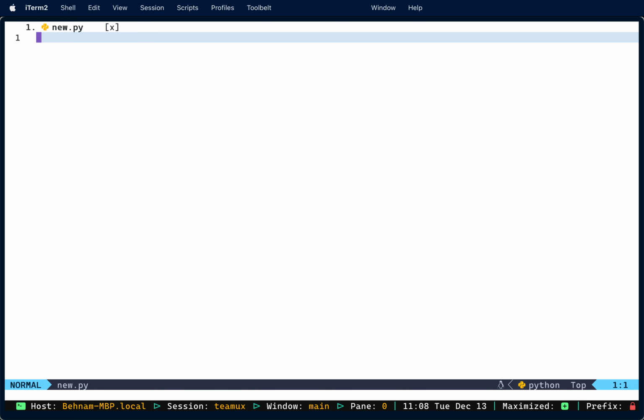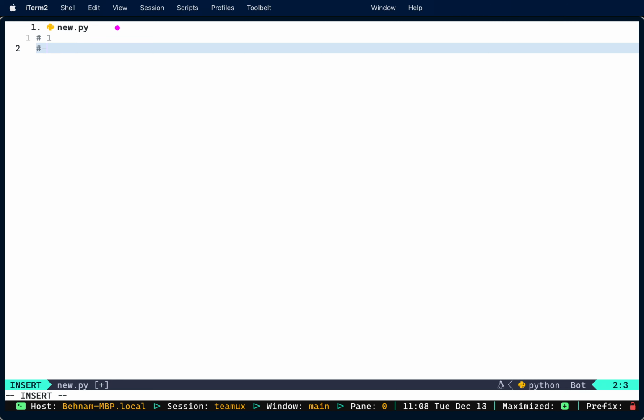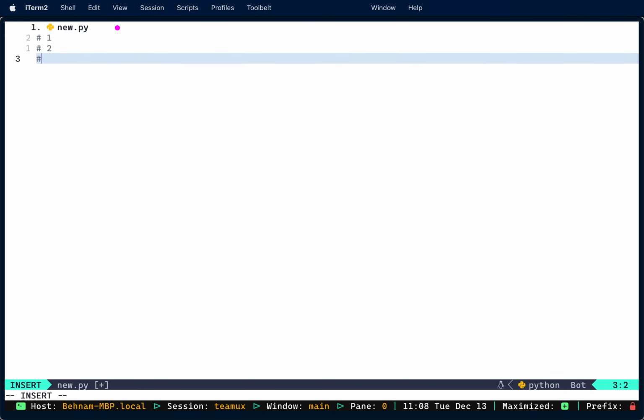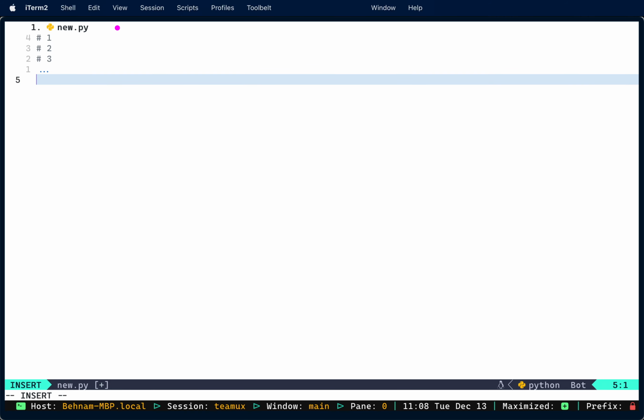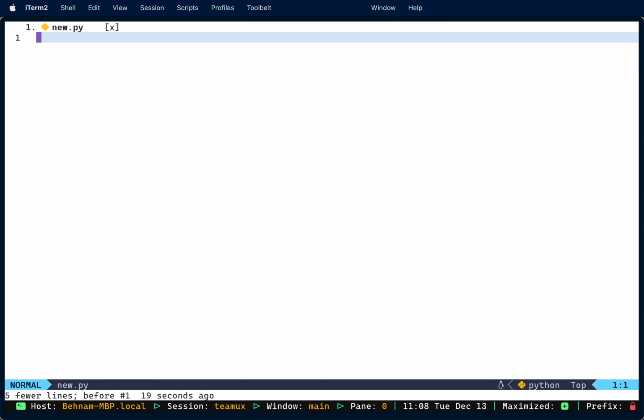The pattern that I want to create today is something like this. It starts with a hashtag and then a number. Then on the new line, there's another hashtag, increasing number, and so on and on. If I were to do this manually, like 30 times, it would not only be time consuming, but also frustrating. What I can do instead is I can use Vim in two different ways to create this pattern.